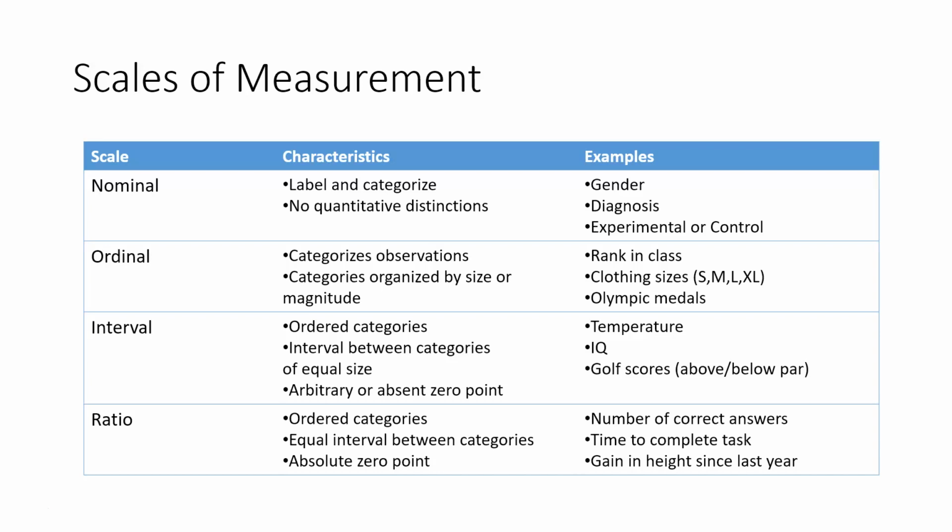I strongly encourage you to study and memorize those 4 words. Some people use N-O-I-R, Noir, to remember that. I'm not sure if you'll find that helpful, but you will hear that in future classes. If you continue to study statistics, you'll hear Noir as an acronym, as an abbreviation, to remember those 4 scales of measurement.